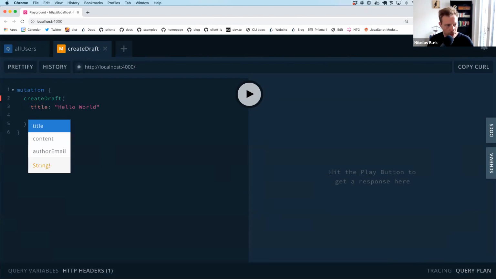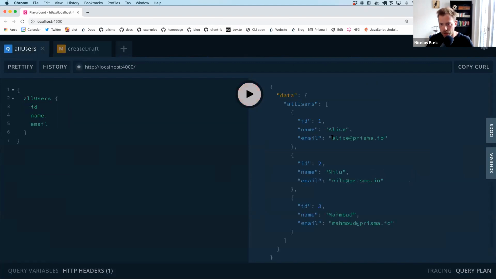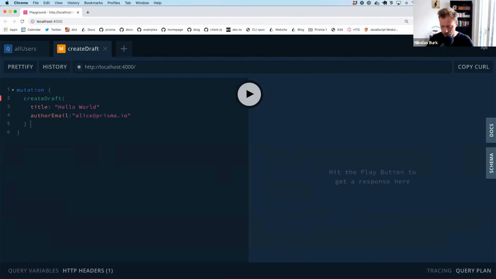I'll skip the content because it's optional, and for the author email, let's check who the users were. I'll copy this one for Alice. And because a mutation, similar to a query, always has to return some fields, I just return arbitrarily the ID, view count, and published fields. And I see that a new draft has been created, and I can actually create several of them.